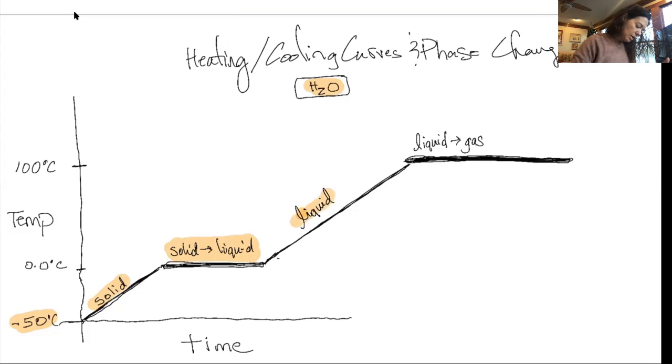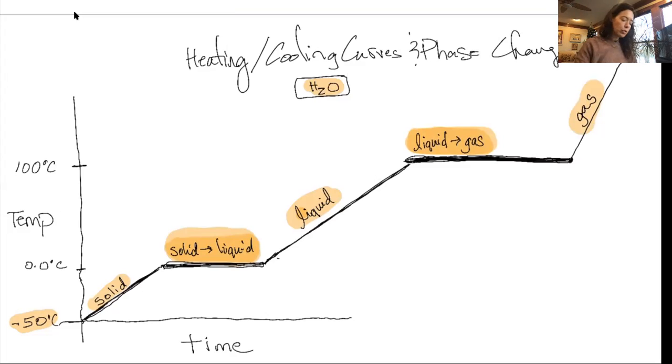So the liquid heats up, and once the liquid starts to boil, it no longer increases in temperature because that extra heat energy is overcoming intermolecular forces of attraction completely. So I think this would require more energy than this would. If that doesn't make sense, ask about that. Once all of your intermolecular forces have been overcome and there is no liquid present, you just have a gas, and that gas is going to continue to heat up rather quickly. And that, guys, is what we call a heating curve.